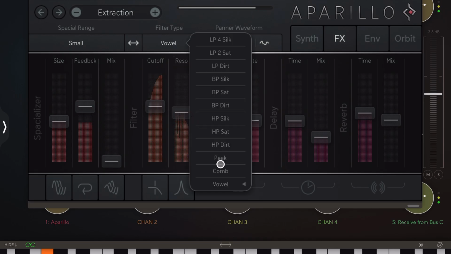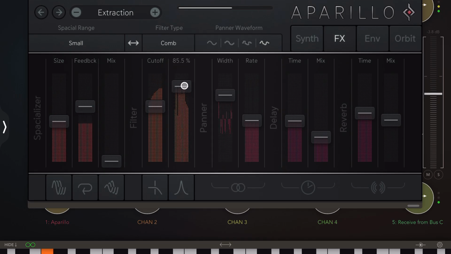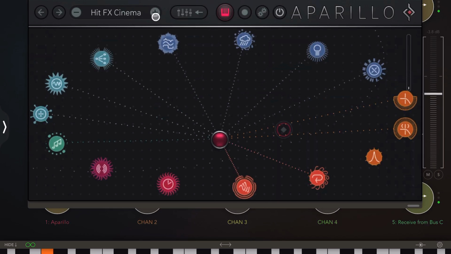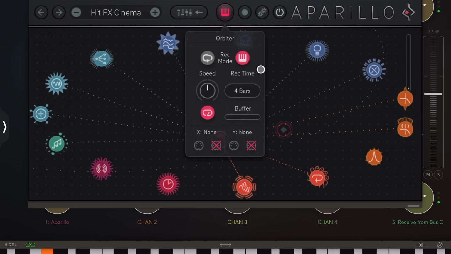Brilliant. Now, this one's interesting. So this is a good example of the orbiter being set to be triggered with MIDI. So you can see that here, right? It's got the little keyboard there instead of this little thing. So let's see that in action.